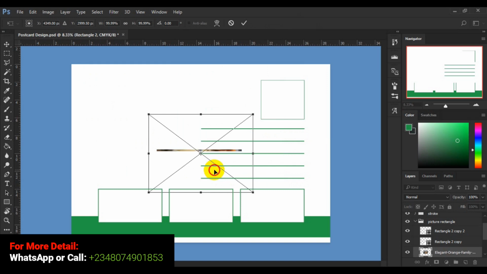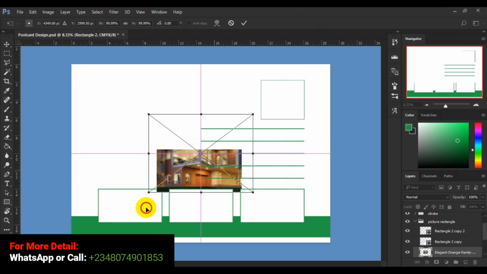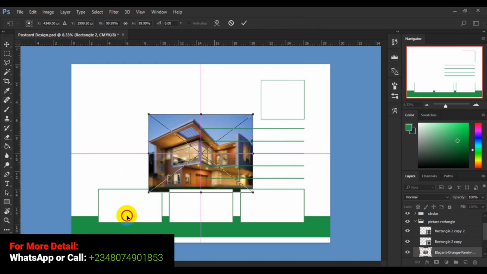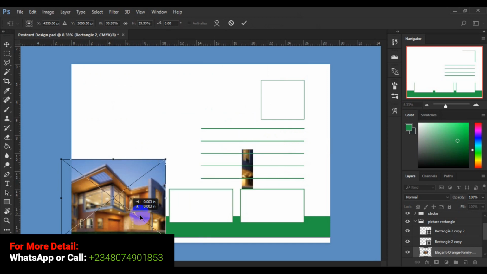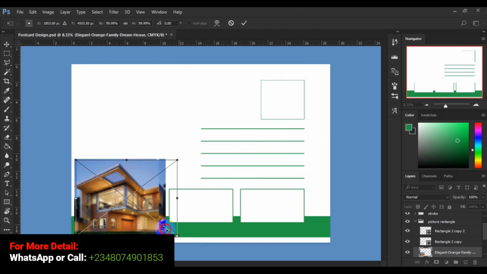So I have to take it down here. Now we need to resize this image by pressing the Shift key and Alt key on our keyboard and dragging to resize.